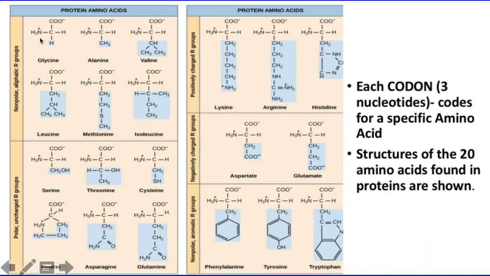So these are all the 20 different amino acids found today. Lysine is right here. Arginine is right here. Remember, every codon codes for a different amino acid. If you notice, they all have their root exactly the same. They all remain the same right here in this root section. The only thing that's different is this R group right here. This little blue area is the only thing that changes in all these amino acids throughout.